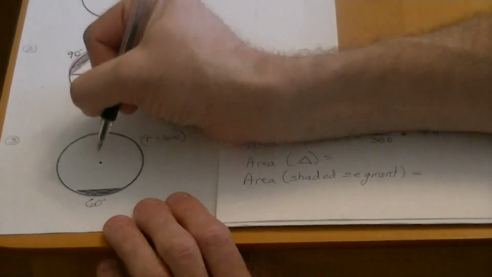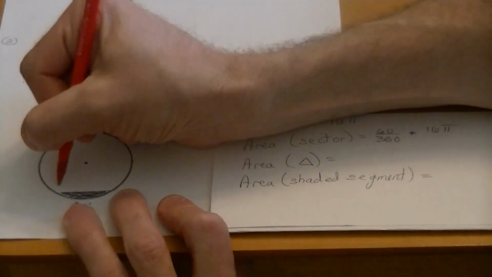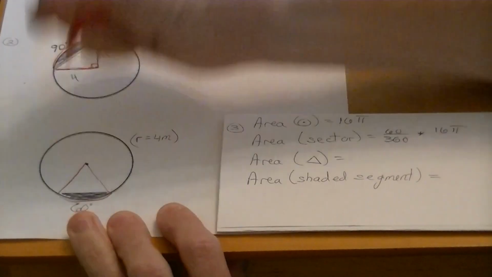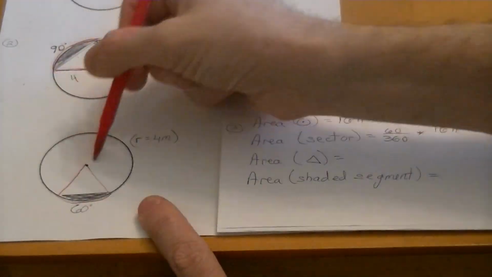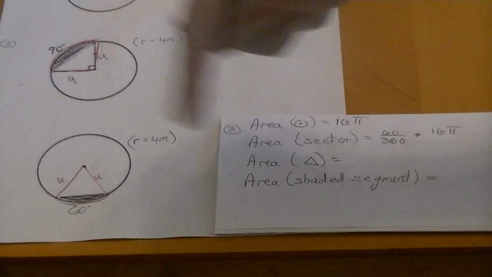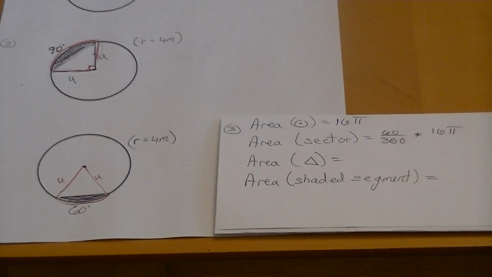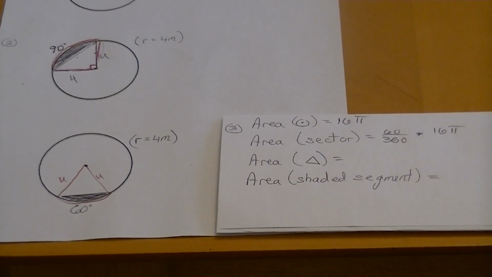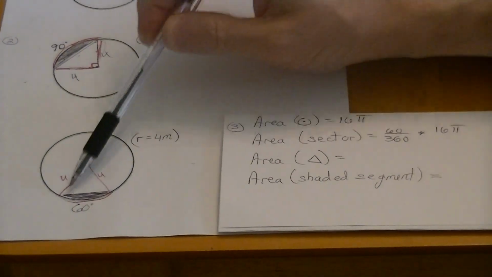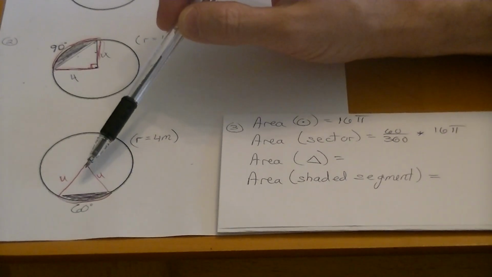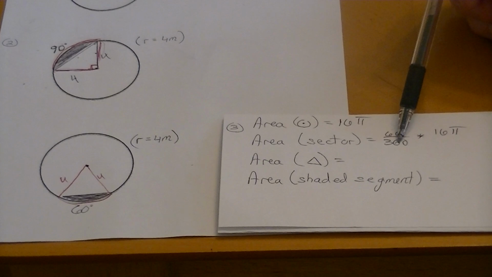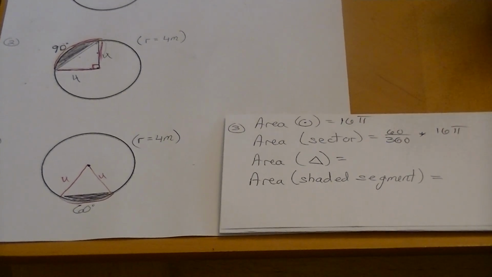Now I'm going to draw my convenient radii. All right, so these are my convenient radii. I know they are each a length of 4. So I can get the area of the sector. We did that on problem 1, we did that on problem 2, we do it again. The sector is just a fraction of the whole circle. So if this entire red slice were all shaded, that would be a fraction of the area. The fraction would be 60 degrees out of 360 of the area.